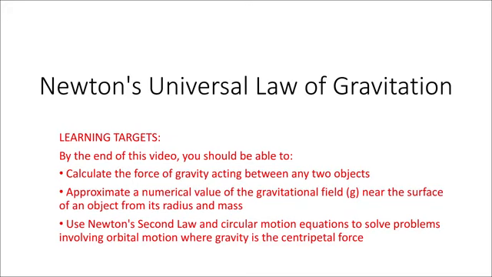In this video, we're going to explore Newton's universal law of gravitation. By the end of this video, you should be able to calculate the force of gravity acting between any two objects, approximate a numerical value of the gravitational field near the surface of an object, and use Newton's second law and circular motion equations to solve problems involving orbital motion where gravity acts as the centripetal force.